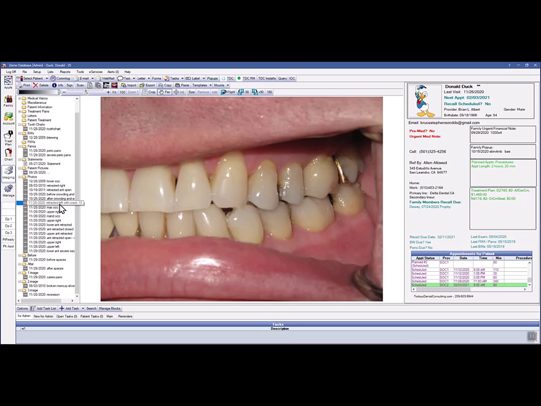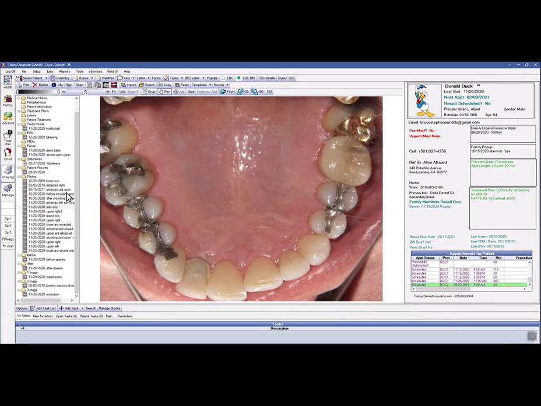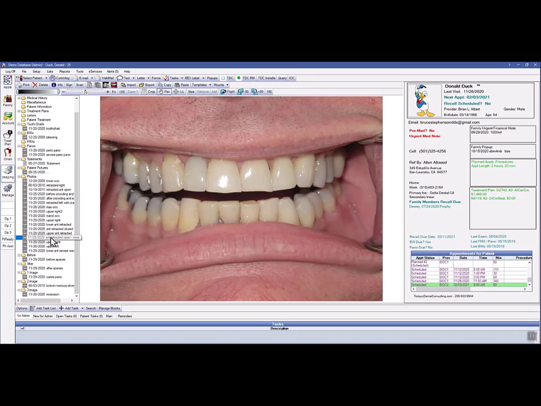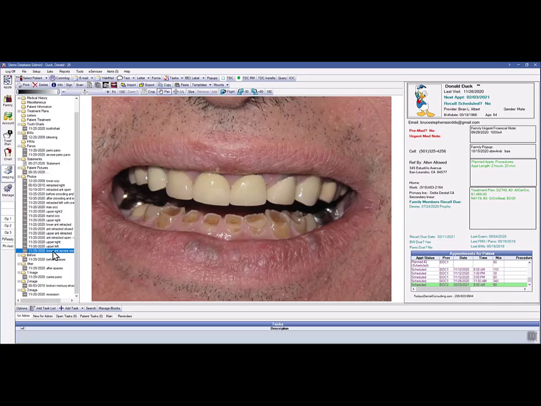Let's go look at another image here. Take a look at that crack on the buccal of that tooth. When you show that to the patient and say, listen, don't bite on anything till I see you next time, I think they're pretty motivated to come back. A picture really is worth 1,000 words. How about showing the patient the wear on their teeth? And if they can't see it on this image, I have another favorite one down here. How about that? And again, you want to tell them that's not you, but we don't want you to end up like this.